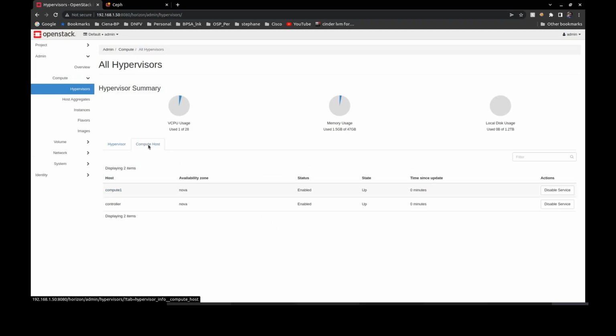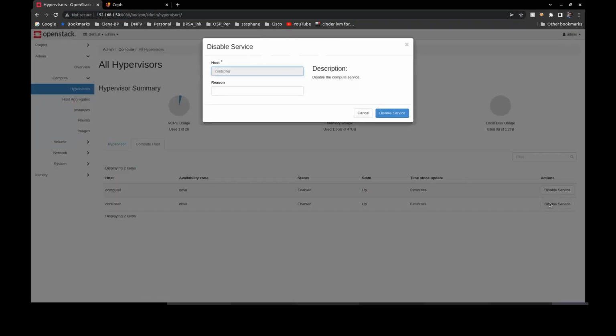And again, compute host is a logical term within OpenStack. What it gives you is some additional details about the availability zone, and whether that compute host is enabled or in a disabled state. So what I can do is disable the compute service here.